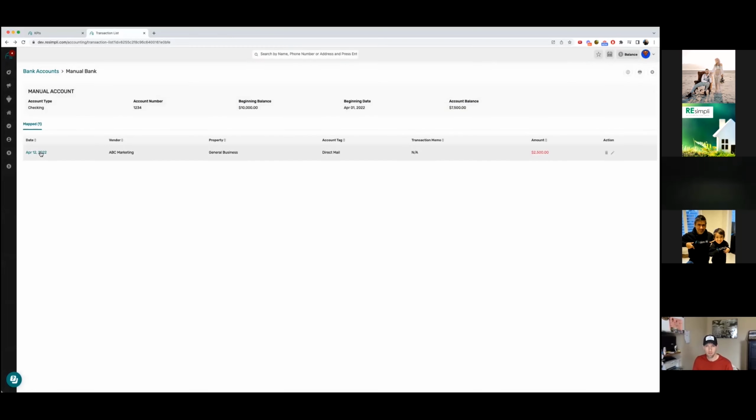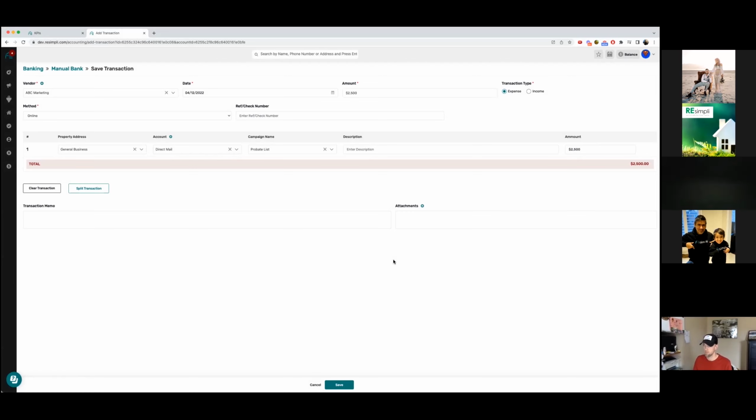If, let's say, I have this expense of $2,500 for direct mail, if you have an invoice, just click right here, attach, and then it'll upload whatever invoice or documentation that you have for that specific transaction. Because what's going to happen is, let's say if you were to get audited, the way it would work is they would just give you a list of transactions, or if I remember, the amounts that you have on your tax statement. And then they would say, okay, can you provide me proof of this?